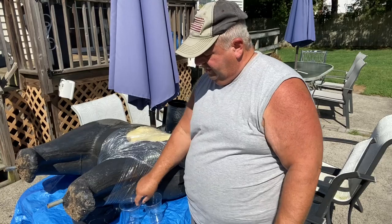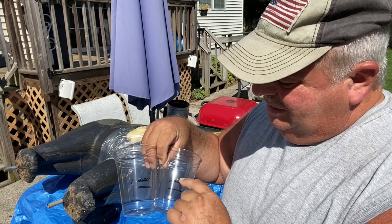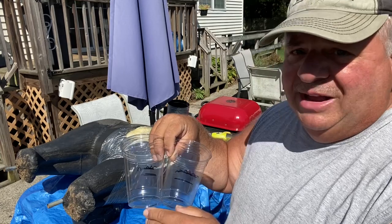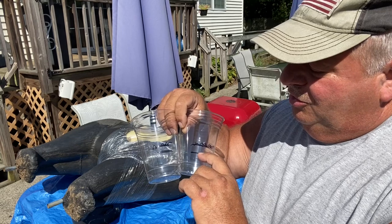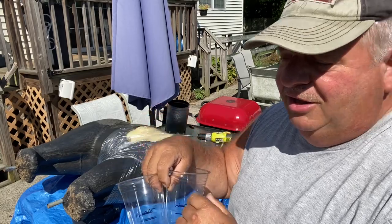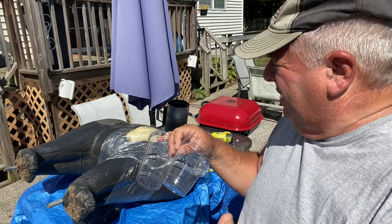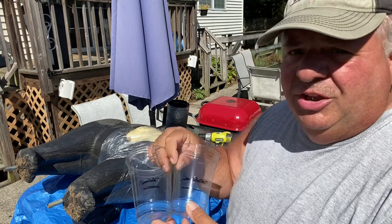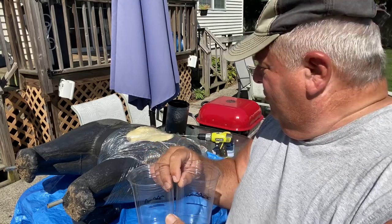All you need is a couple of clear paper cups. You see I marked it up on the top here, and I said, nah, I want to make a little less. You just draw a line on the bottom. Basically it's 2 to 1, and then you'll get 3 times this amount, and it should foam up maybe 3 times the height of the actual liquid. Okay, so we're going to mix it up.